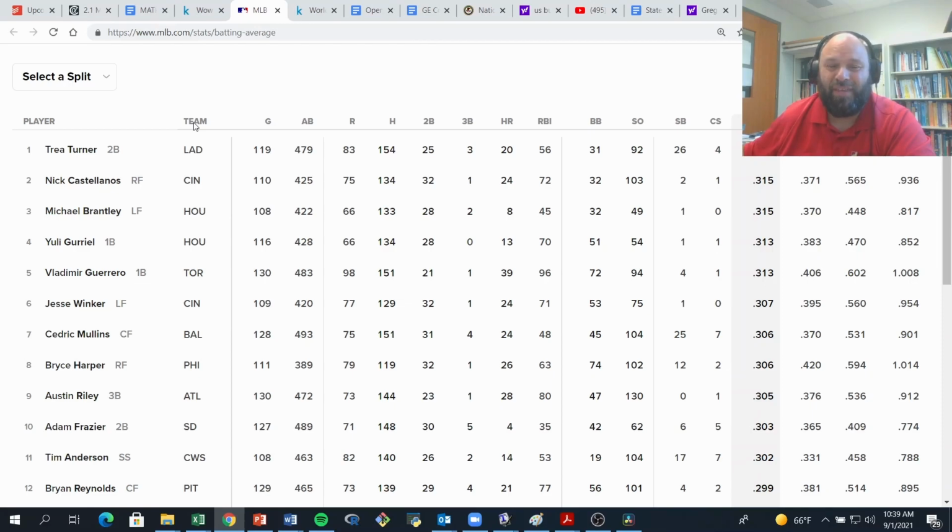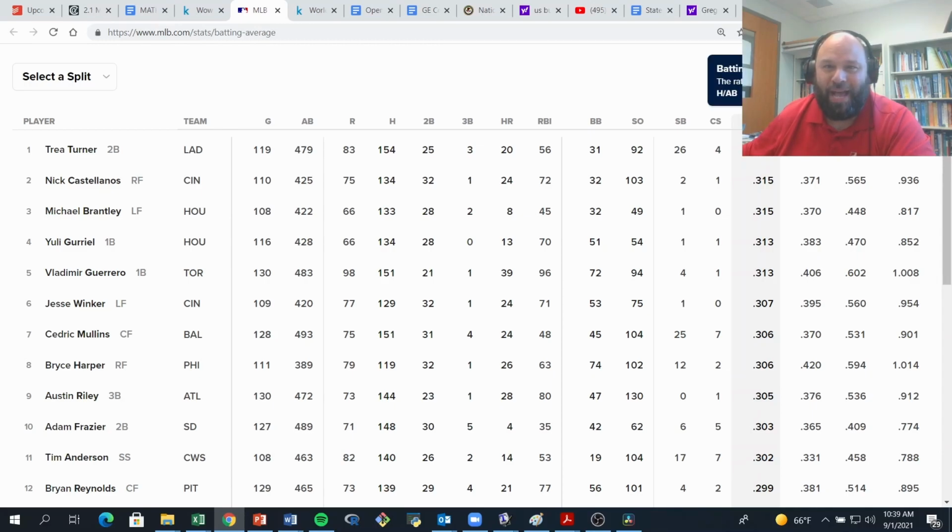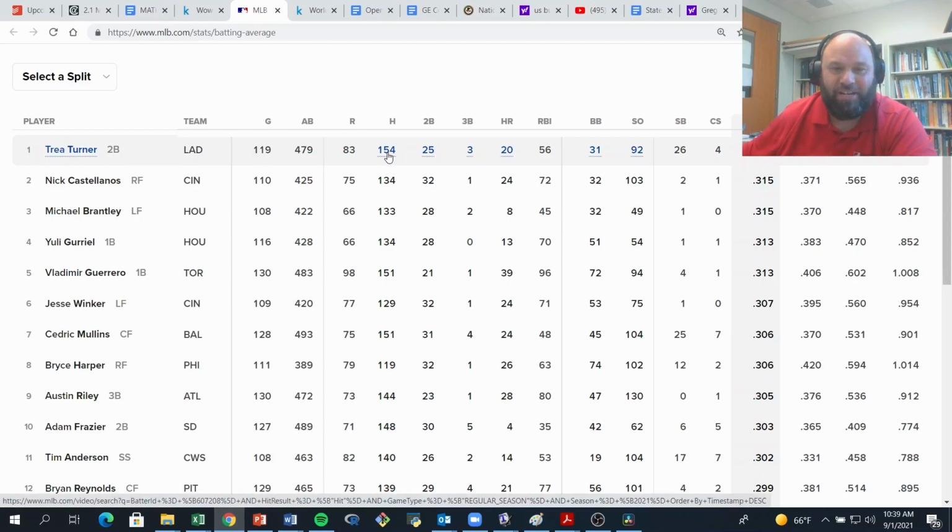is qualitative. Now, sometimes you want to use the observable variables, what we have in these first several columns, to calculate something that is not observable in and of itself. So the classic example is batting average. The batting average is the number of hits per at bat, and that's its units, hits per at bat. So for Trey Turner here, we have 125 hits out of 479 at bats. So he has 32.322 hits per at bat, just simply by dividing.